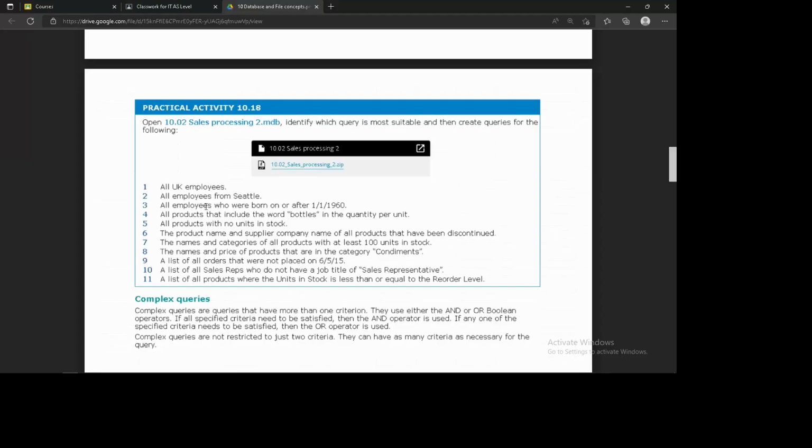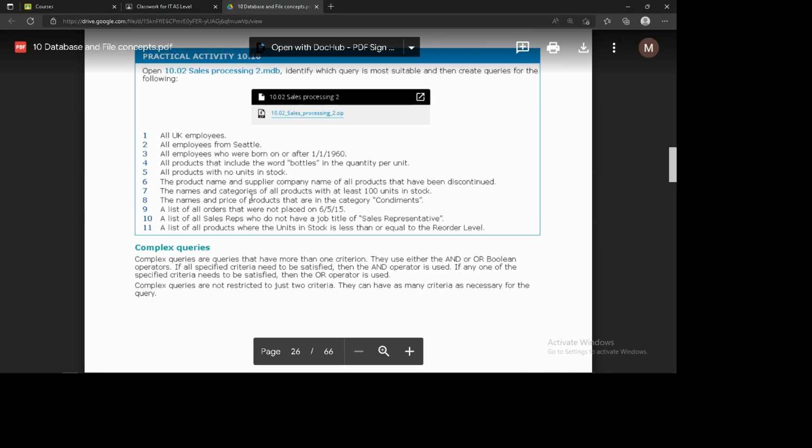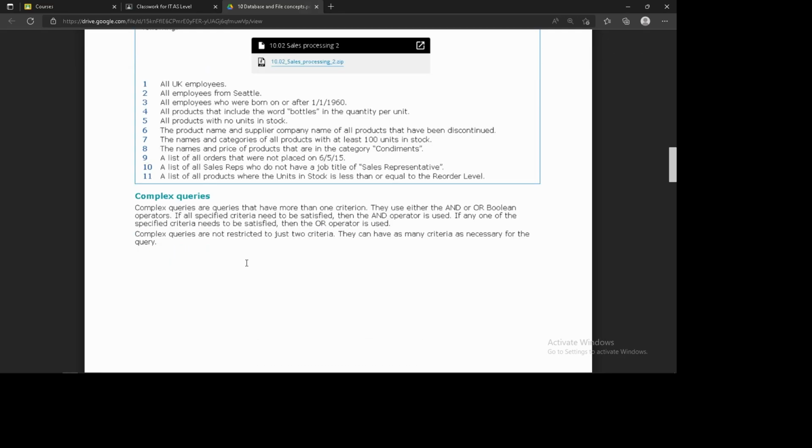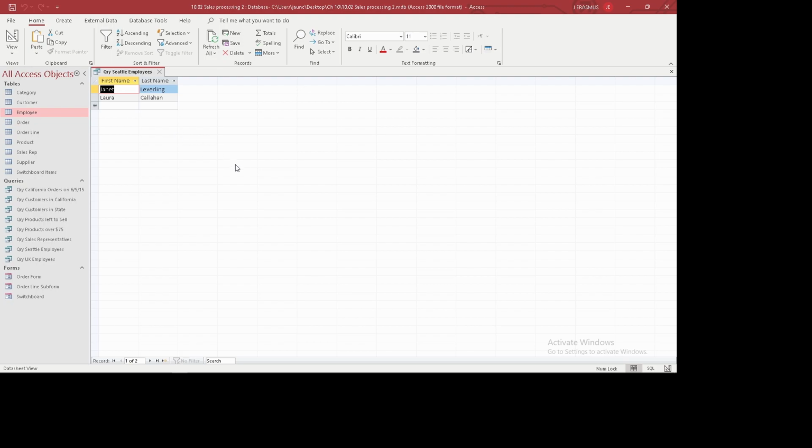Yeah, so for 10.18 you can just fill in the queries for that, and then we'll get to complex queries. But for the proofs, you're gonna show me a proof of your query.